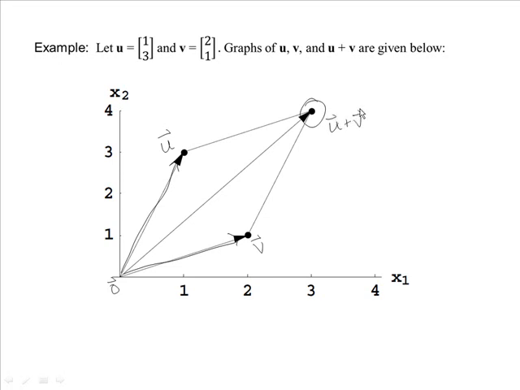And if we look at what u plus v would be if we were to do the math out, u was the vector 1, 3, and v was 2, 1. And when we add those together, we add 1 plus 2 and get 3, and we add 3 plus 1 and get 4. So the point u plus v should be 3, 4, and we see here that we're at 3 and up to 4 for our vertex for u plus v. So it does work out. This is just a minor proof of that parallelogram rule.